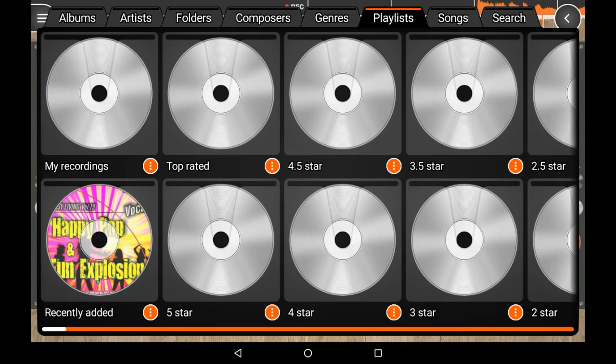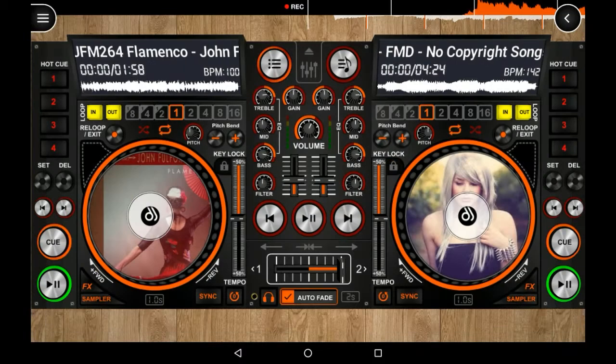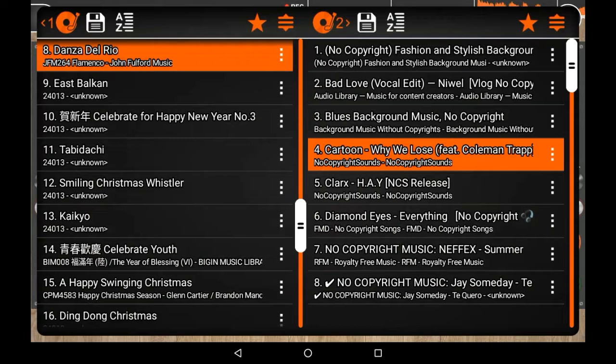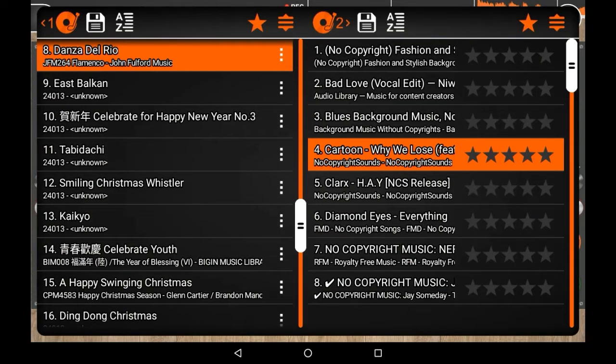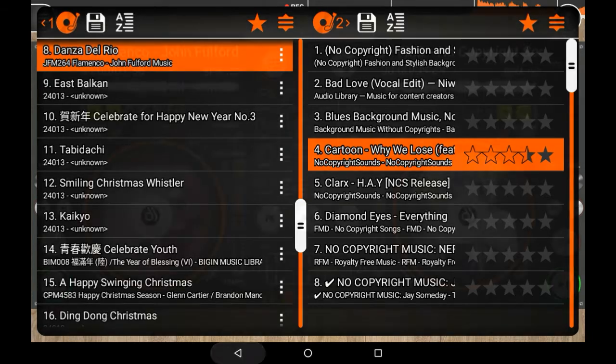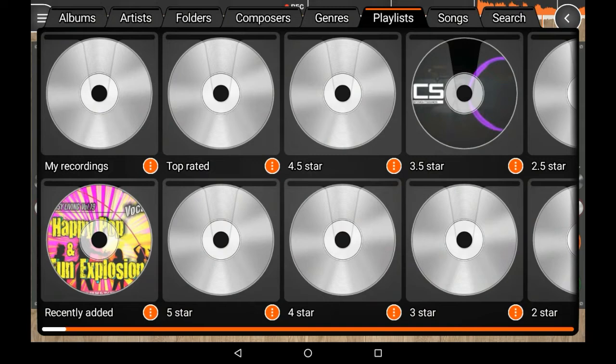These ones where it says the 4.5 stars and all that, if you go back, I'll show you, if I go back to the wait list, you see you have the stars there, that's what they are. I believe you can add a star. Yeah, you can add your stars, how many stars you think that record's worth. So what's that, cartoon, if we say that's 3.5 stars, okay? So we'll go back. Do you know, I've actually not tried it, but we'll have a look.